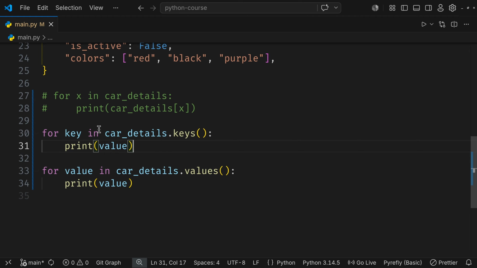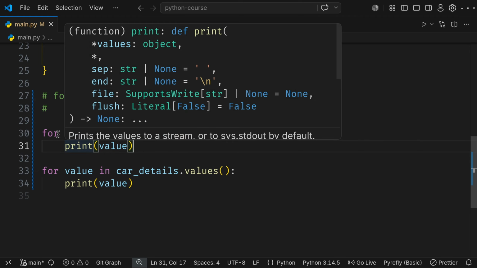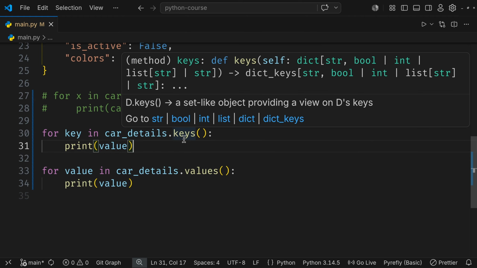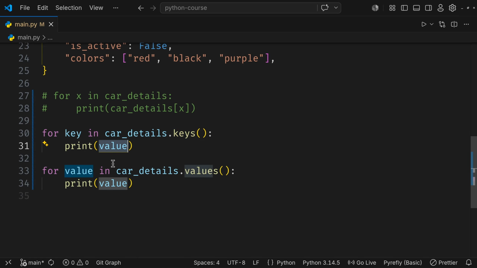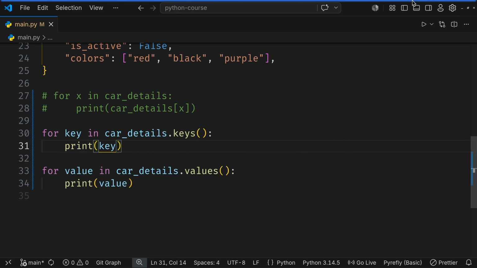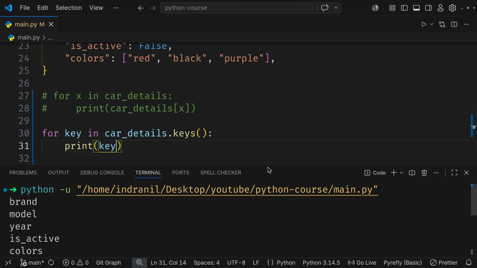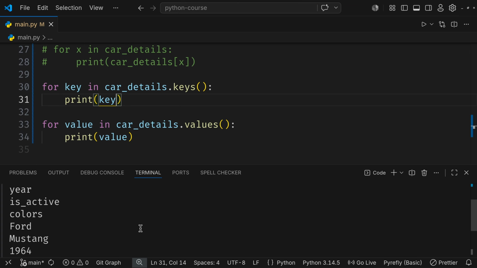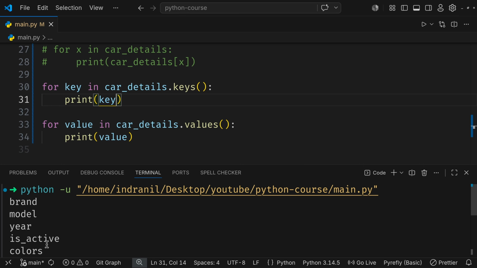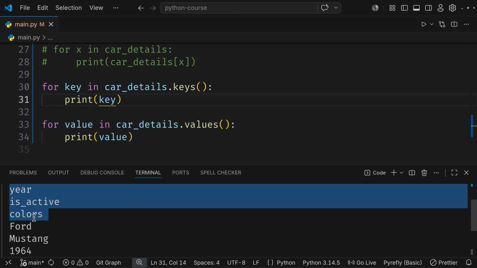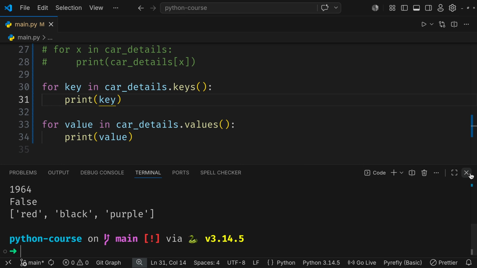So here, for key in car details dot keys, print the keys. And here we are getting all of the values. As you can see, we are getting the keys at first, and then we are getting all of the values.